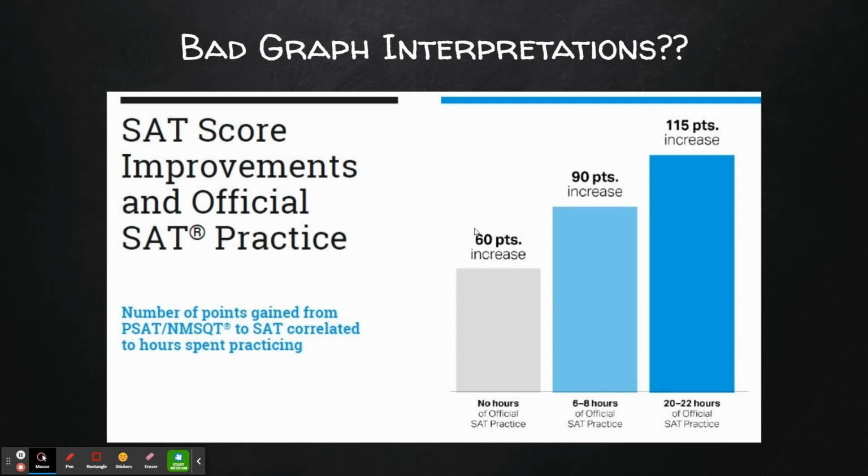But the truth is, he was using this graph to be deceptive towards us and try to sell his product, which is his job, so I'm not mad at him about it. But we have to be able to recognize what's going on in graphs so we can be critical thinkers and not get sold a product that doesn't work.